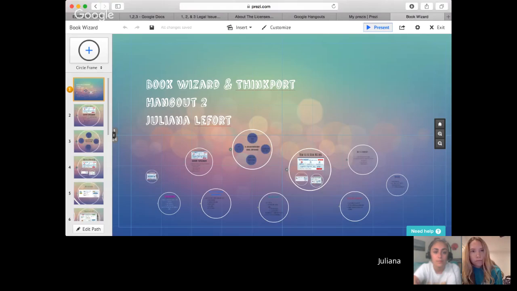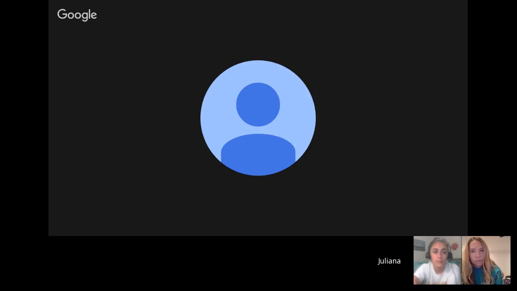So Book Wizard is a website through Scholastic, on the Scholastic website. It helps you to get resources and find the right book that is appropriate for your level. There's 3 different ways that you can find the books. On here, you can search for all books, you can search for similar books that you're looking for, or even some that are on your reading level based from A to Z.